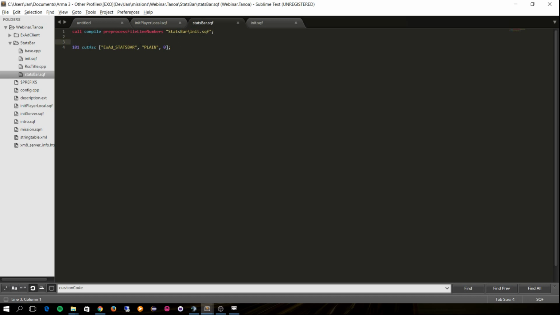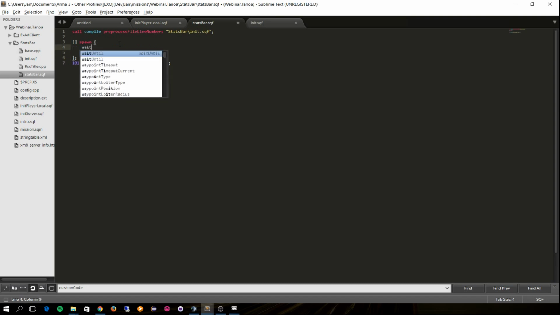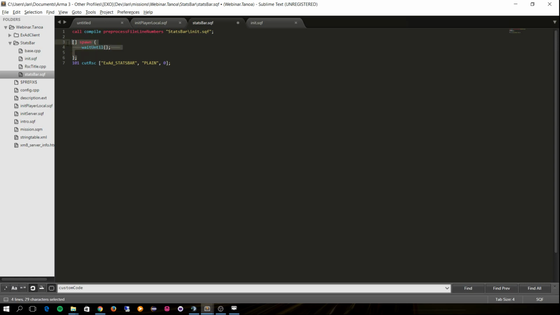And instead of using this wait 10 seconds, we're going to do something that I very often use, which is waitUntil. So we're asking the core to wait for a specific condition before it continues with reading the code. And the reason I'm putting this into a spawn function is that whenever you're using a suspension in the code, you need to use a non-scheduled environment, which is spawn.